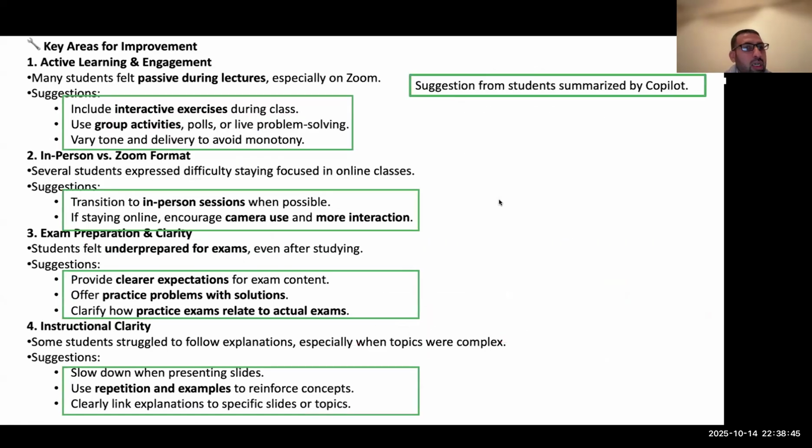Okay, so this is just a summary of your descriptive feedback from the survey. I simply gave your feedback to Copilot, and it generated the summary. One thing students are expecting is more interactive exercises and group activities.